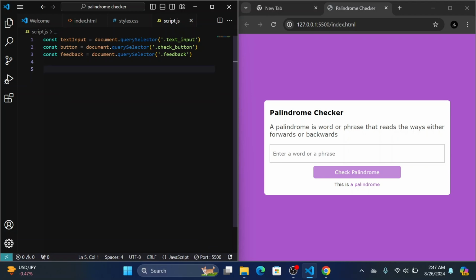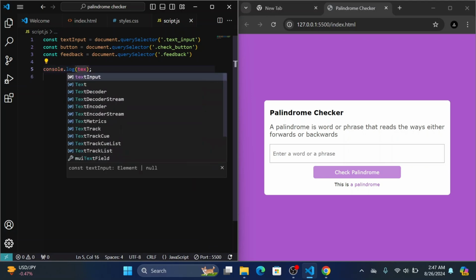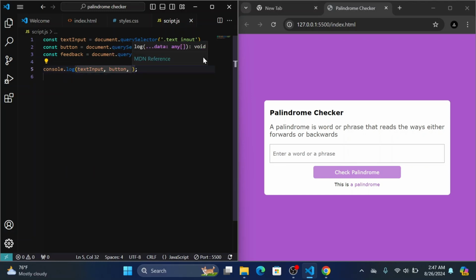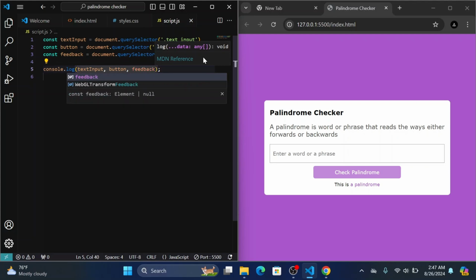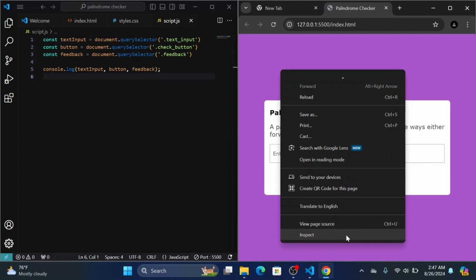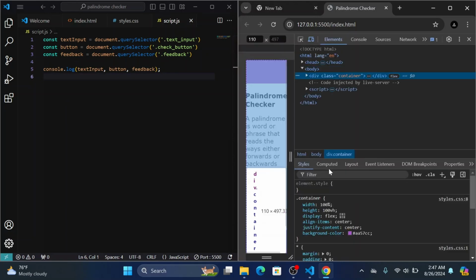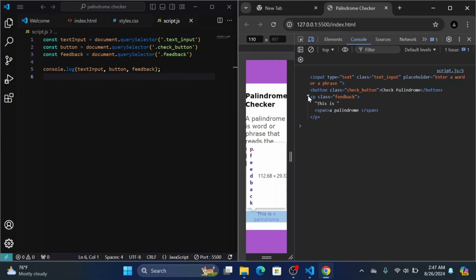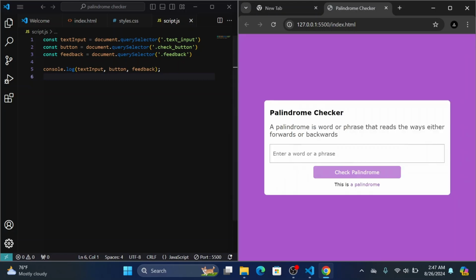To see whether we have imported the right things, let's log them to the console. I like to do this just to be sure that I'm importing the right things. So I'll just quickly import them and cross-check. Good. Let's move to our HTML. Open the console. Just simply right-click and go to inspect. Then we move to console. And there we have it. We can see we have our input, our button, and our paragraph tag. So let's come back here, close this, and take away this line of code.